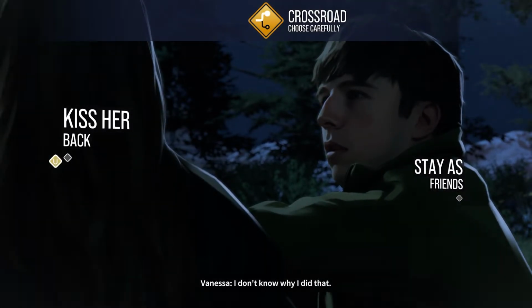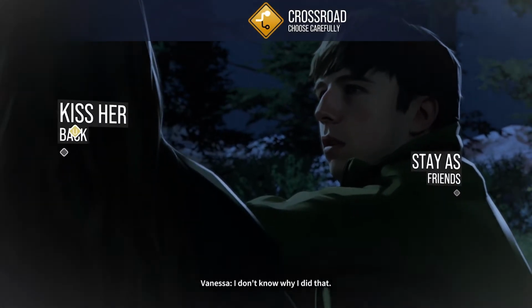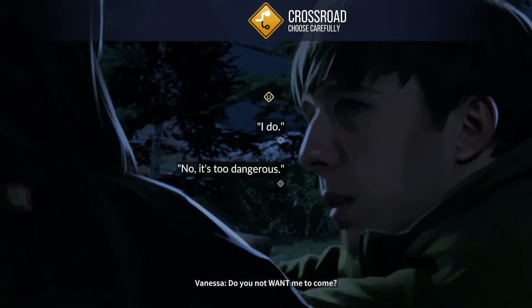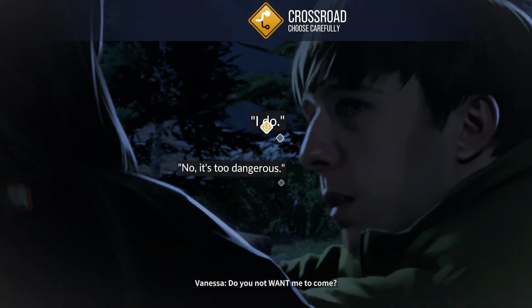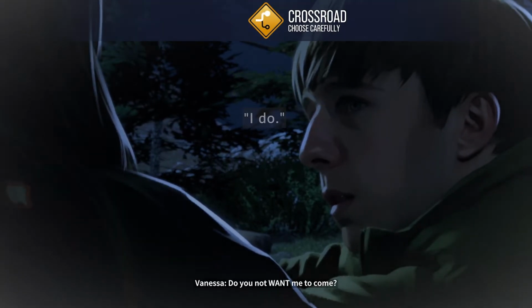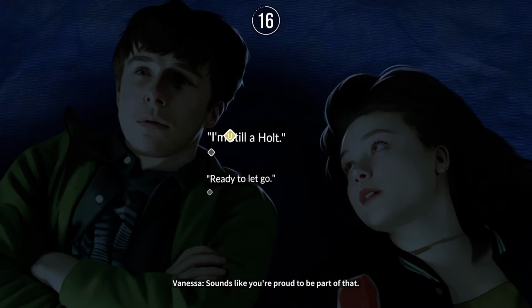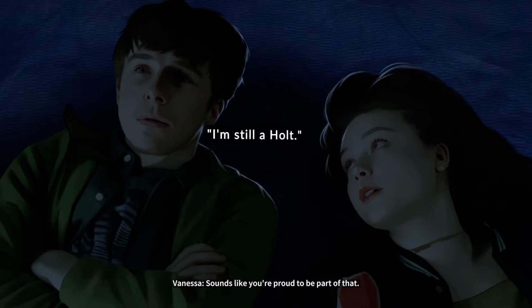Then when she kisses you, you need to choose to kiss her back in order for them to fall in love. Later on in the conversation, when asked if Vanessa should come to Canada, you need to select I do. And then finally, to finish off the conversation, you need to select I'm still a Holt. This will unlock both of the achievements.